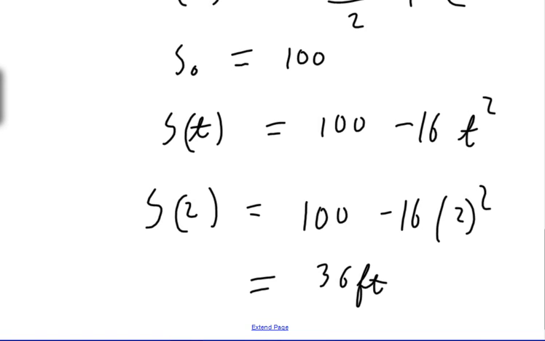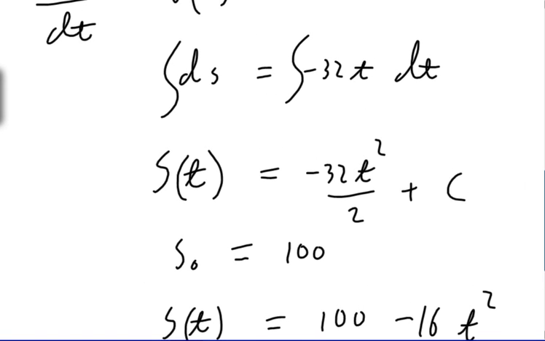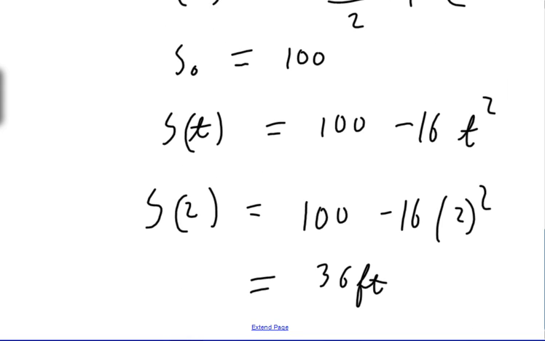36 feet. Now in physics, you're doing the same thing, but you're given the equations you're working with. I don't have to memorize those equations because I know if I have constant acceleration, all I have to do is take the integral and I can find the velocity and do the other thing. I don't have to necessarily memorize equations for my physics class. Okay, that was number 9. Oh, wait a minute. Also find the velocity of the stone when it hits the ground.